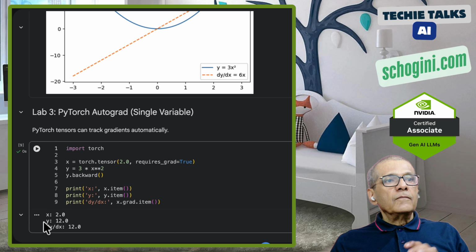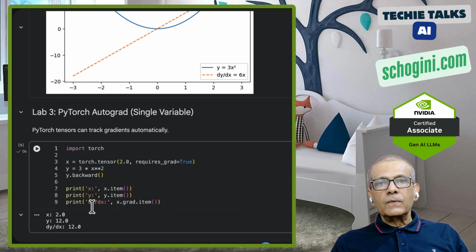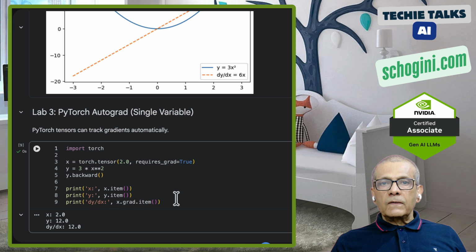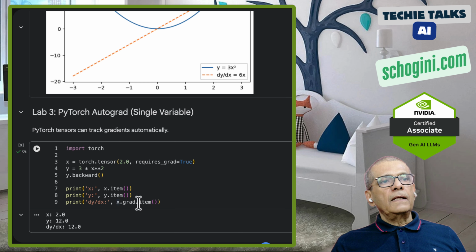So here, are we computing dy by dx anywhere? No. So implicitly, requires_grad automatically computes the gradient. So here, dy by dx is x.grad.item, the gradient for that specific value.